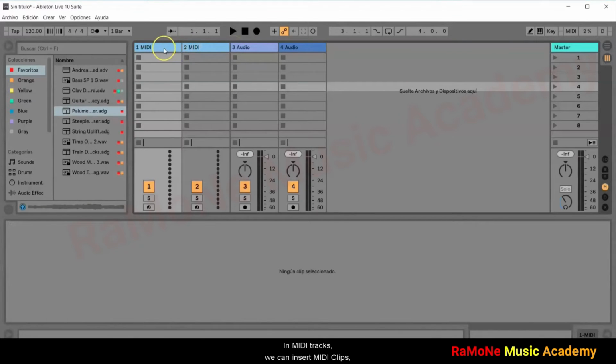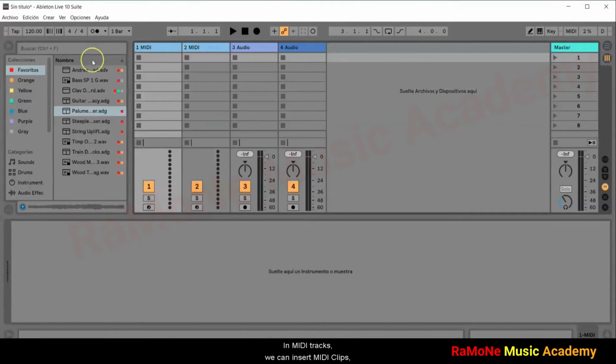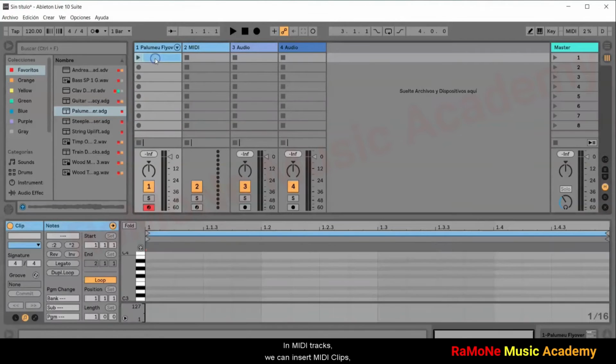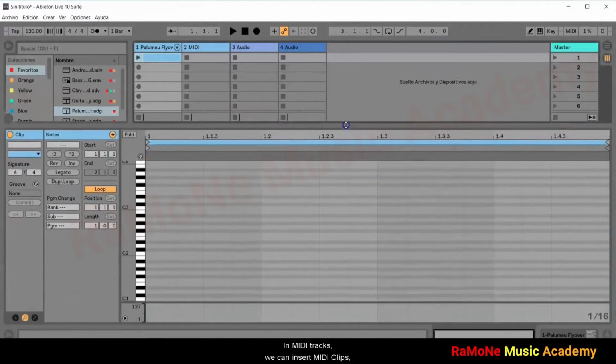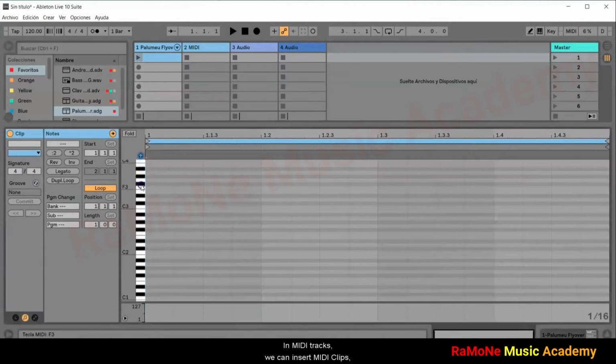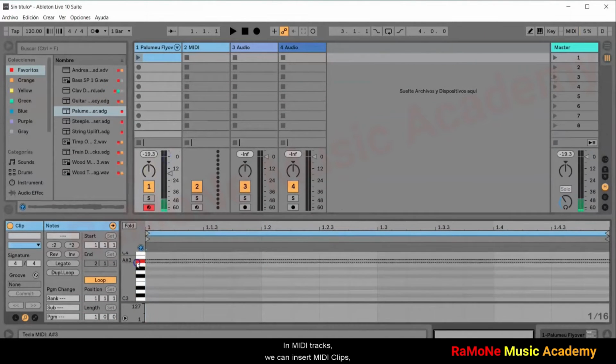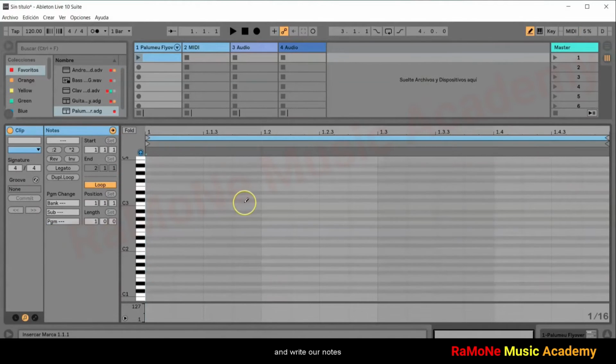In MIDI tracks we can insert MIDI clips, and write our notes.